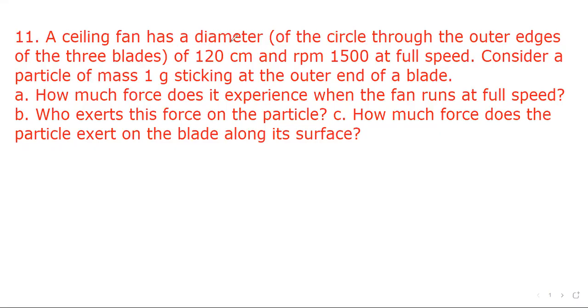A ceiling fan has a diameter of the circle through the outer edges of the three blades of 120 centimeter and RPM 1500 at full speed. Consider a particle of mass 1 gram sticking at the outer end of a blade. Part 1. How much force does it experience when the fan runs at full speed?